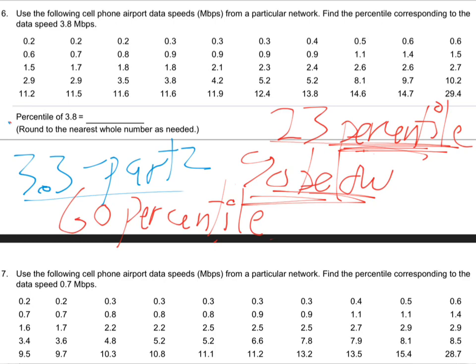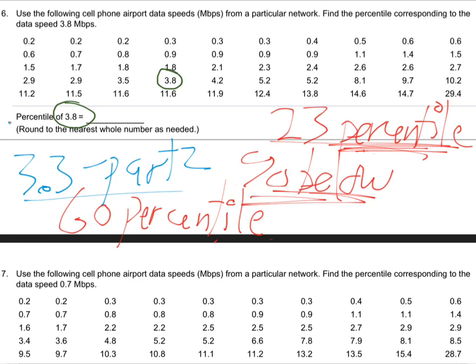They are asking us, what is the percentile of the score 3.8? If you can see that list, go up and find the 3.8 right there. If that's your cell phone's data speed, 3.8, what percentile are you coming in at if these are all the data speeds in the neighborhood? Are you asking us? Yeah. How would you do it?